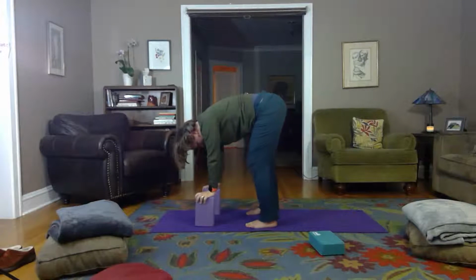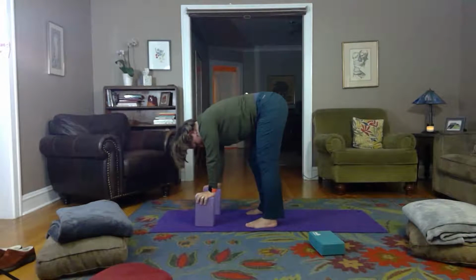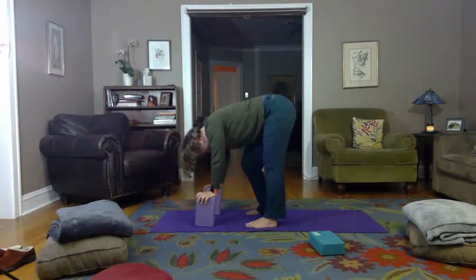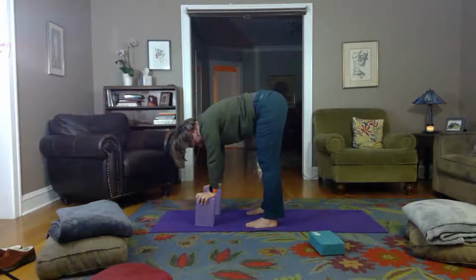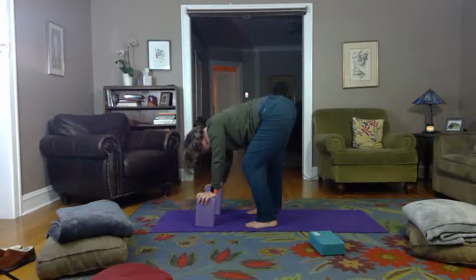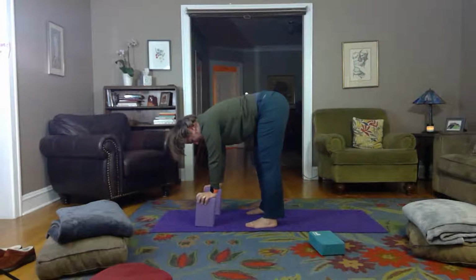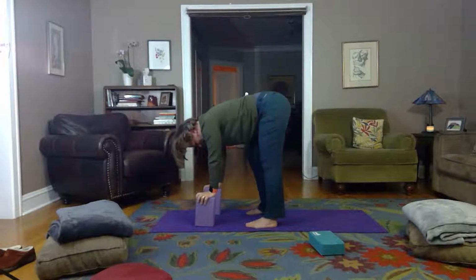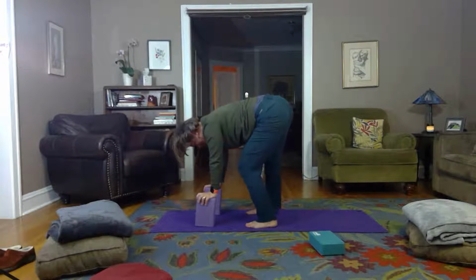Good, and then gently bend that left knee and straighten your right knee. Good, now let's try to move this with our breath cycle. So with our left leg straight, we exhale. Inhale, both knees straight. Good, exhale, bend the left knee, straighten your right leg. Good, inhale, both legs straight. Exhale, bend your right knee, keep your left leg straight. Inhale, both knees straight.